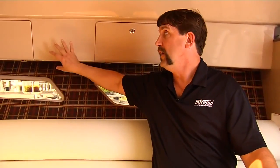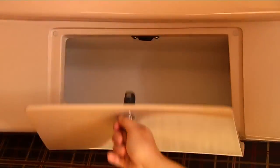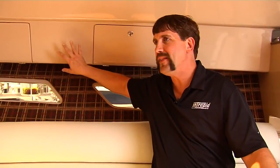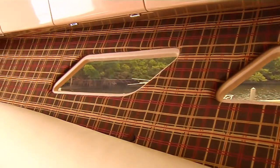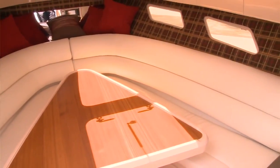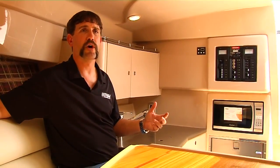The other thing that we got a lot of feedback from, which was one of our earlier models, was the 327 Cuddy, where we implemented overhead storage. And where normally there'd be just a valance, now we have cabinetry that's integrated that goes all the way around. It makes use of an area that had no use before. The other thing that we heard was the light inside the cabin. It's not so claustrophobic anymore because you've got skylights above and you've got hull side windows. The hull side windows has been really popular with all our other models. The key was trying to fit them in, so we changed the shape, we changed the design, and it really fits this model well.